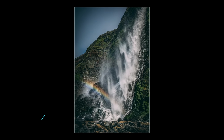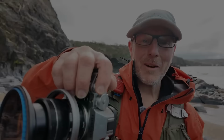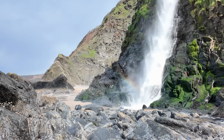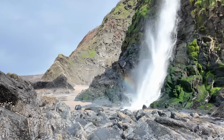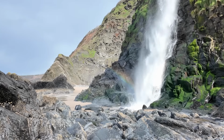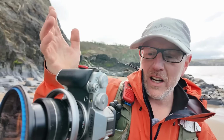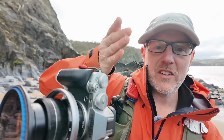That was flipping epic. If I can have some of that maybe on the Faroe Islands next week, I'll be well made up. But that is flipping fantastic. Really, really cool. So I zoomed the lens right in tight just to get the picture of the rainbow. So you've got these beautiful, beautiful colours leading over to the left-hand side and all the frothy water on the right-hand side. Then I turned it over onto vertical, so I was getting more of a downward slope.